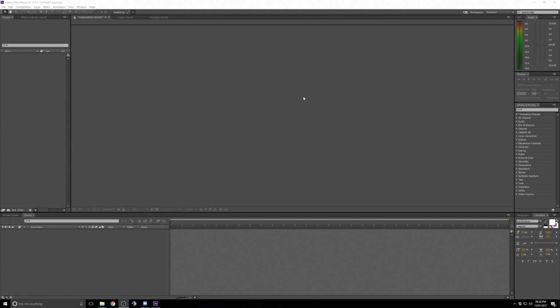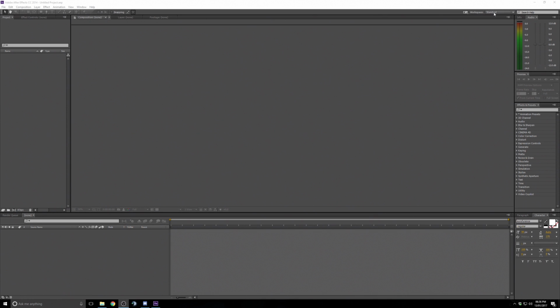Okay, guys. So one of the first things we need to do when you open After Effects: it might look a little bit different to mine. I'm running on quite a big display, 1440p, so yours might look a little more compact if you're at 1080p or lower. The panels might look a little different as well. So you want to set it up the way that's going to be easy for you to get into, especially if you're used to Photoshop, where you have stuff all over the place where you like it.